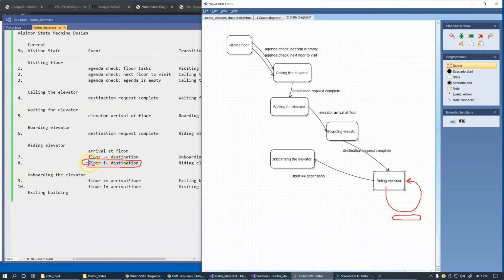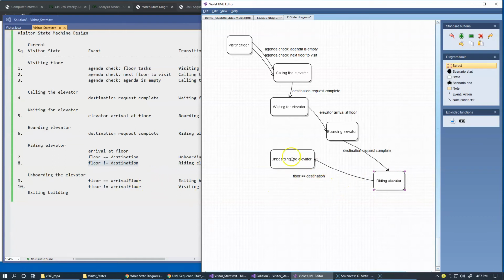So basically floor does not equal the destination. But unfortunately Violet UML doesn't let me do this type of self-transition under certain circumstances, so I'm just going to skip this part in my diagram.